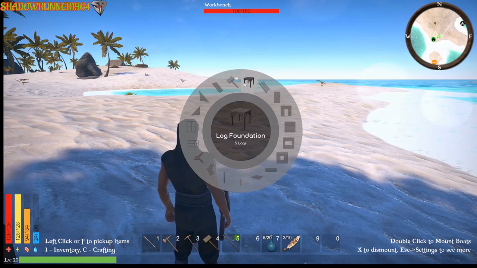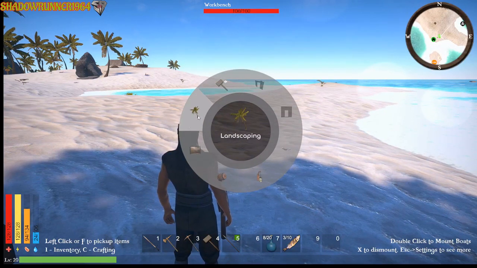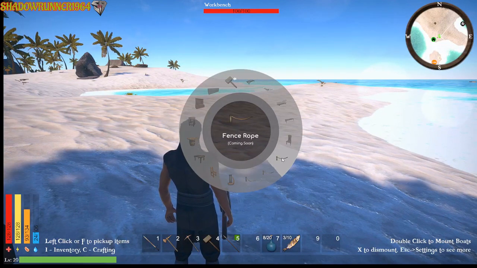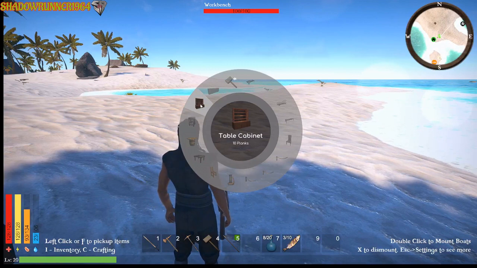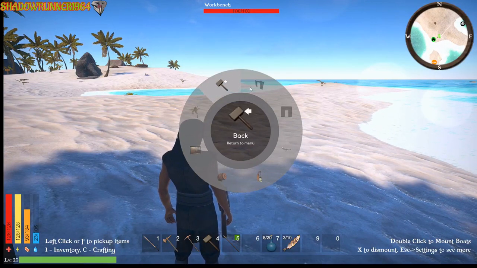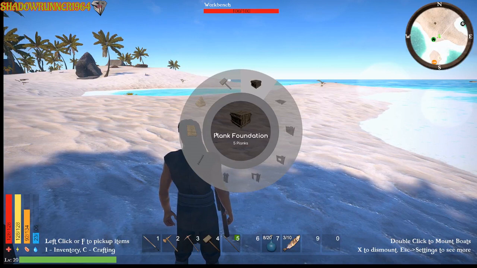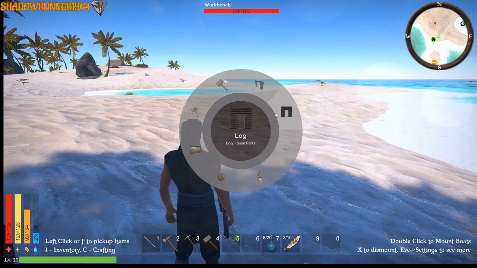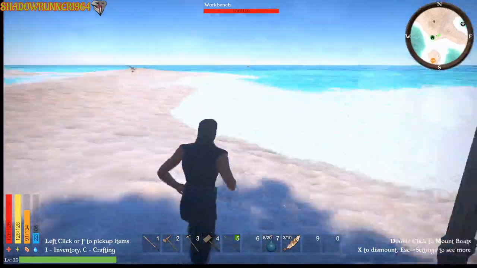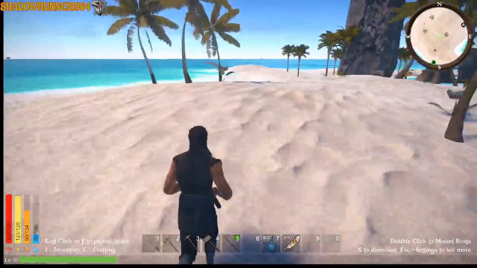5 logs. Landscaping. Lighting, furniture. What kind of furniture we got? Oh yeah, we got some. Got us a sun lounger we can kick back in the sun. Planks. Okay, we're gonna go with the log. I like the log look better. But we'll figure out where we're gonna put everything. Guess we'll have to build it over here somewhere. Right around this area.